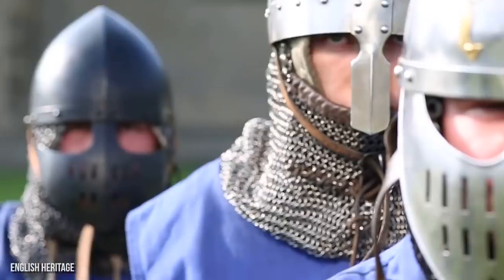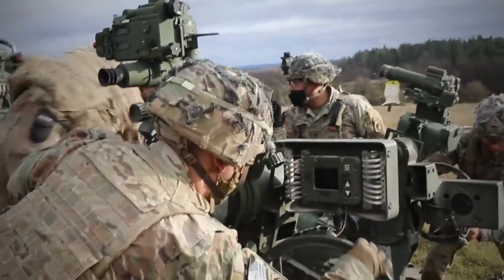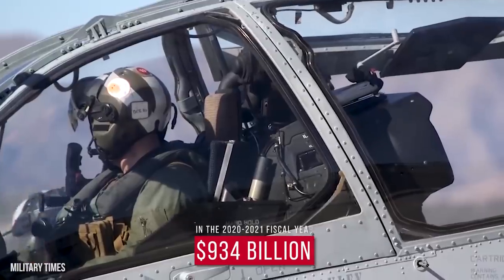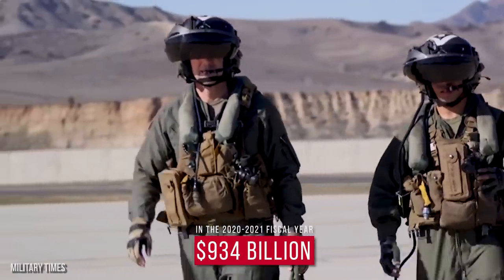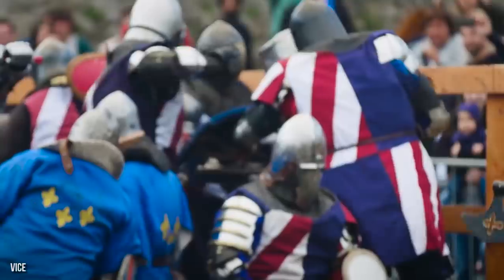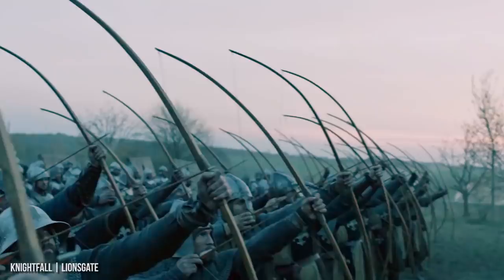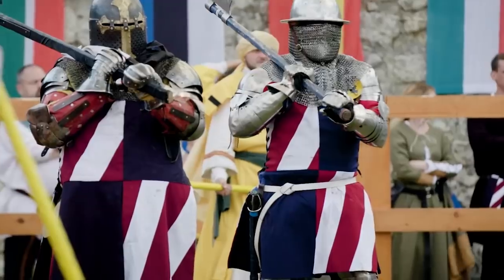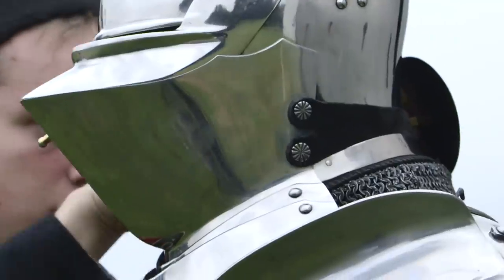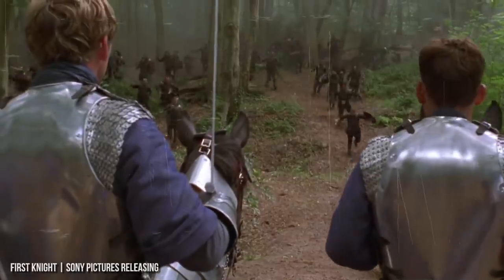Warriors today look understated when compared to the knights of the past. While countries like the US still spend billions of dollars on military costs — about $934 billion in the 2020-2021 fiscal year — the cost of outfitting one fighter in a plate of well-constructed armor would be astounding. English medieval knights wore metal armor made out of iron or steel to protect themselves from their opponents, and the strong metal plating was particularly effective against longswords and archers. While the trend of wearing chainmail started around the 9th century, full plates of armor started to become popular and more widespread in the 14th and 15th centuries, but because of how expensive it could be to create, its popularity only lasted for a relatively short time.